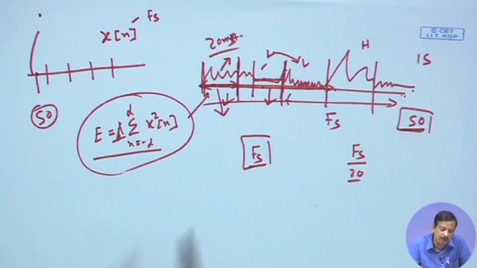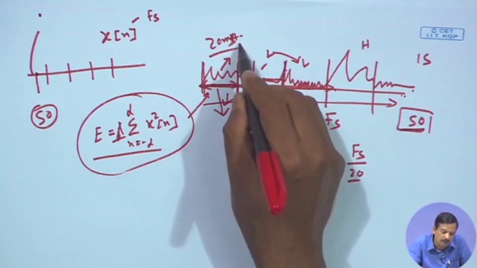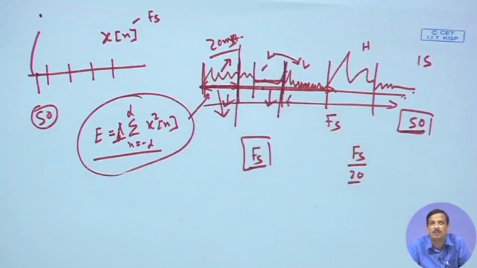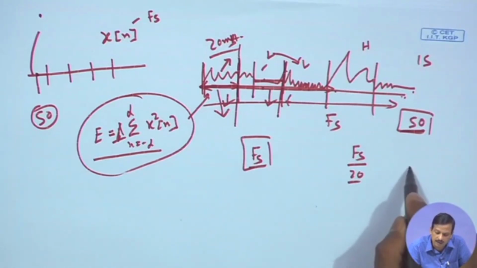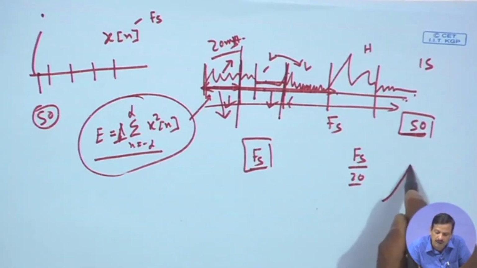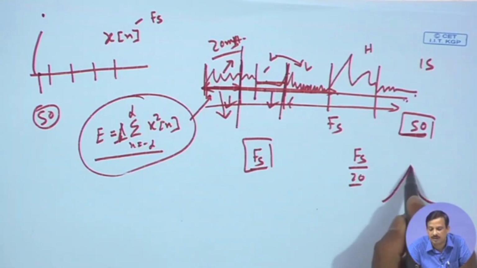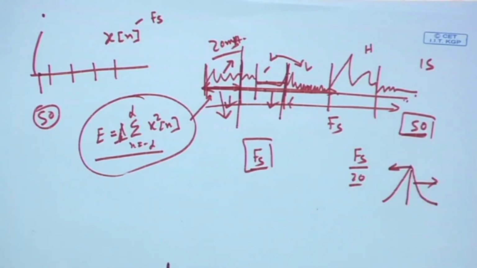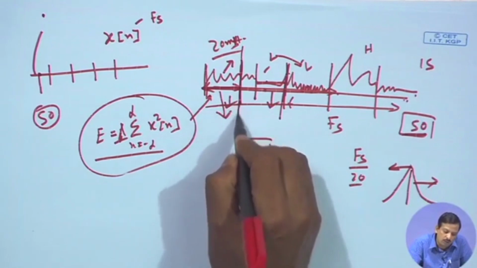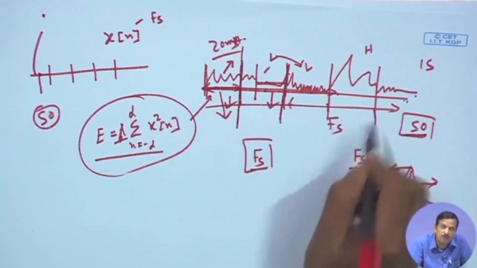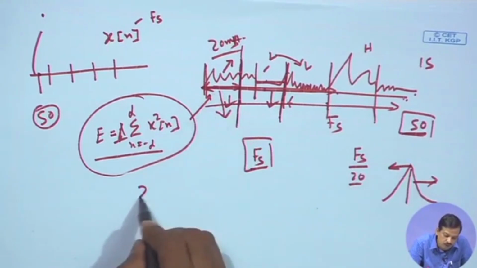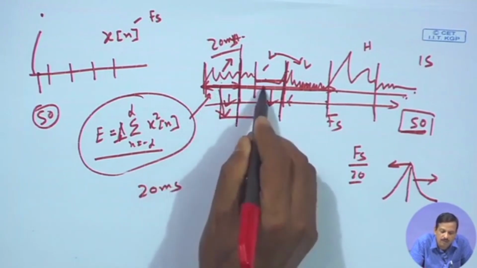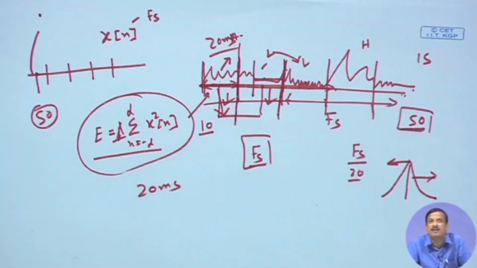Now, the problem is that if I do that, then a boundary effect will come in the processing. This boundary may fall in a very large signal, so that the sample is included in this window and this window's energy will be less. So, I want to remove this boundary effect also. Then what will we do? I may take a 20 millisecond window, but I slide the window, let us say with 50% overlap. So, effectively a 10 millisecond shift.